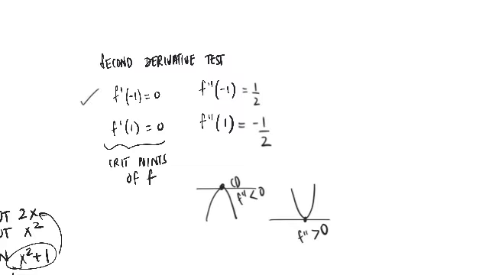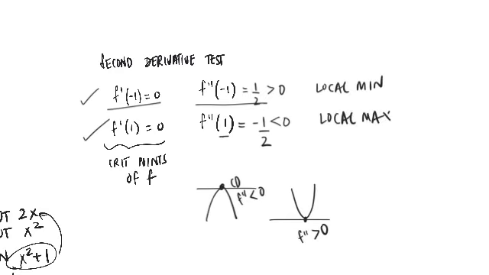So if you are already at an f prime equals 0 place and you find that f double prime, like here at negative 1, is positive, then this must be a local minimum. And if you are at a place where f prime is 0 and f double prime is negative, like in this case at positive 1, that must be a local max, right? Because you must be concave down then at that spot, and you must be at the top of a hill, local max. So keep that in mind. The second derivative test is always something to consider as well.